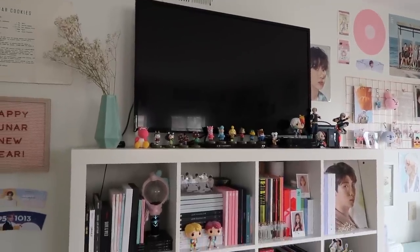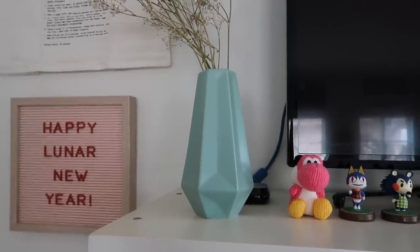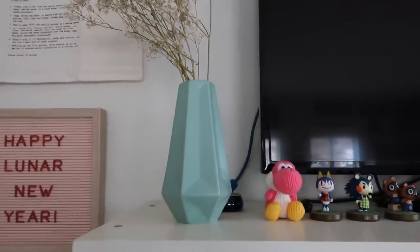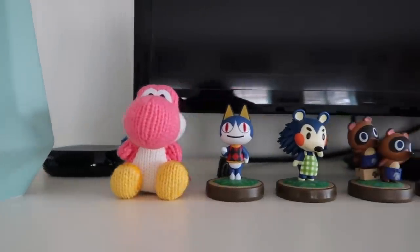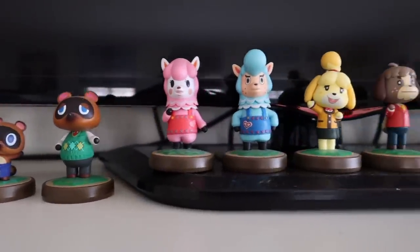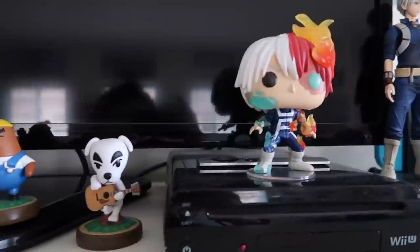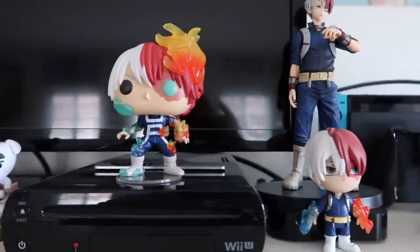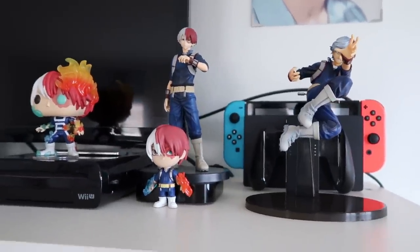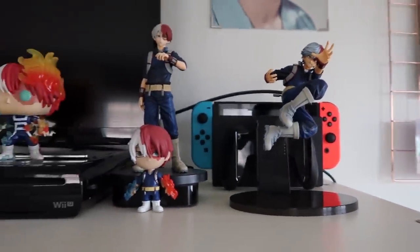This right here is my little TV section. I have all of my Animal Crossing figurines and my K-pop albums. This vase I got from Ikea and the baby's breath from Trader Joe's — these ones are dried, I just left them in the vase until they died. These are all my little amiibo figurines from Nintendo. That is my one Yoshi yarn one and all the others are Animal Crossing ones. I cannot wait for the new Animal Crossing to come out in March — it comes out right after my birthday. Over here are my little Todoroki figurines, some Funko Pops and some from Box Lunch. I like that my Nintendo Switch actually matches his red and white sides.